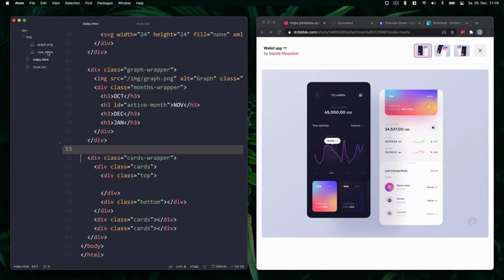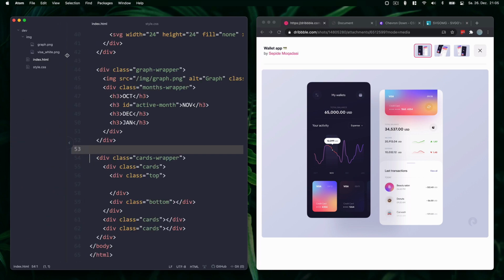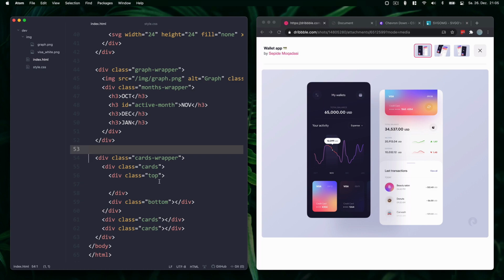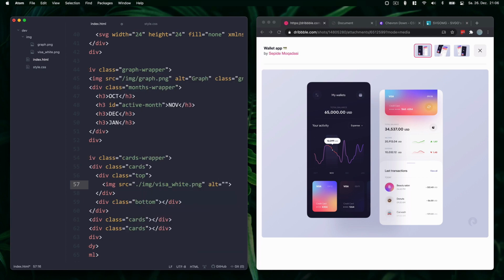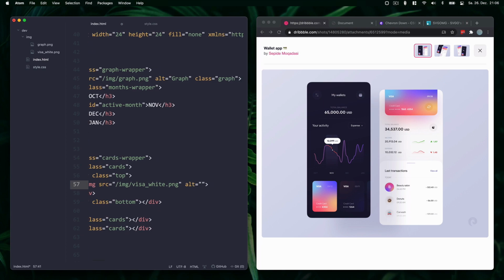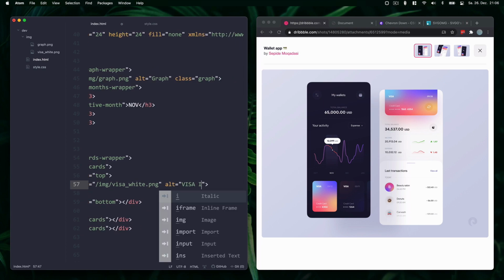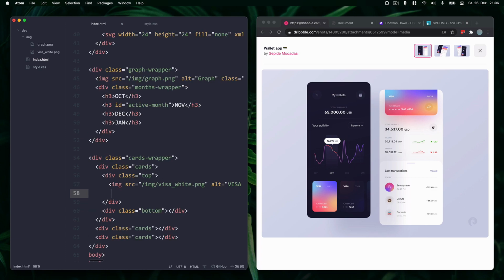Let's see. Okay. So image source is /image, and this Visa icon, and the text, let's just say span, and it's 09/12.